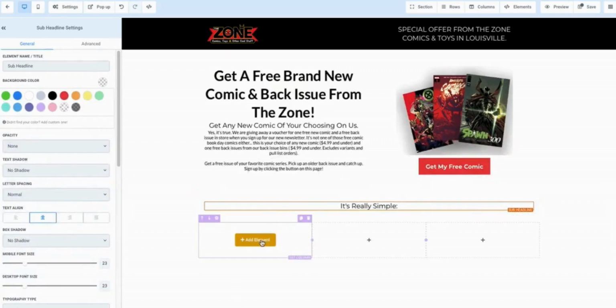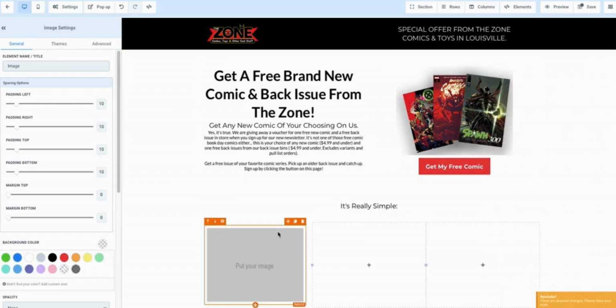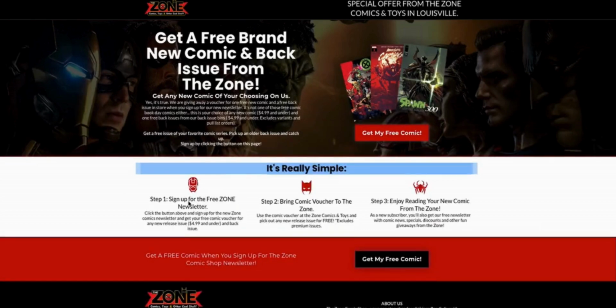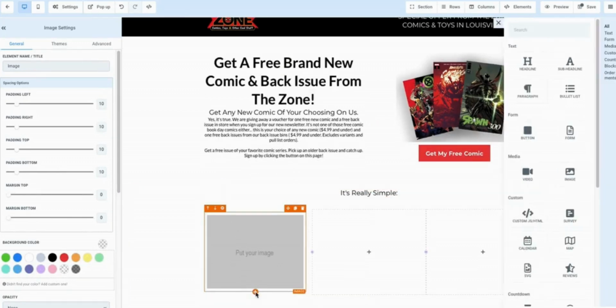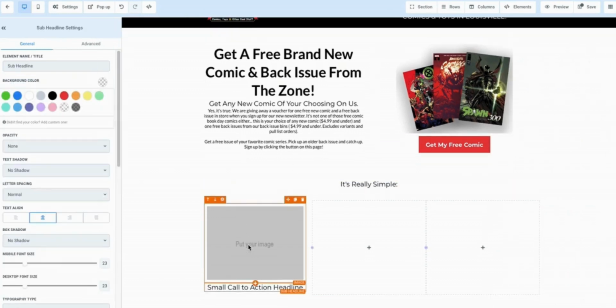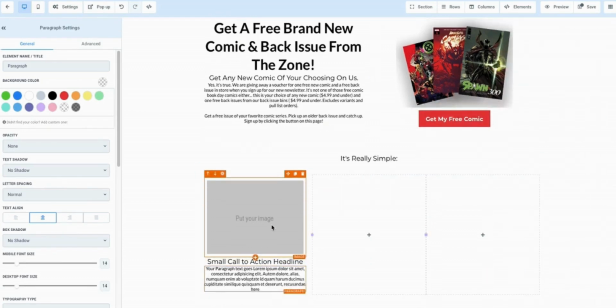So if we scroll to our next element here, we've got 3 rows. For this section, we are going to add in an image. And if you look at the breakdown, it goes image, subhead, and paragraph. So we've got a subhead here and a paragraph here. If we scroll down right below the image, they had a subhead. And then if we scroll down again, there's another plus. We can add another element. They had a paragraph there.